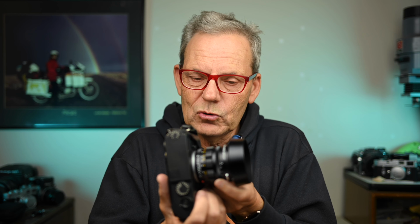The 1.2 Noctilux is basically a remanufacture of the original that was out there in the 1950s and 60s. It's a character lens which has its unique qualities. It's almost like the old school film days of soft focus, of really swirly bokeh. That is the character of the lens when you're shooting it at f1.2. When you start to stop it down to 2.8, 4, 5.6, it becomes like a normal lens, where you get a larger depth of field and everything becomes evened out. But nevertheless, that character still remains there in the lens.